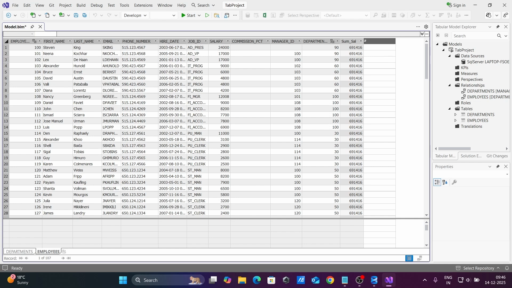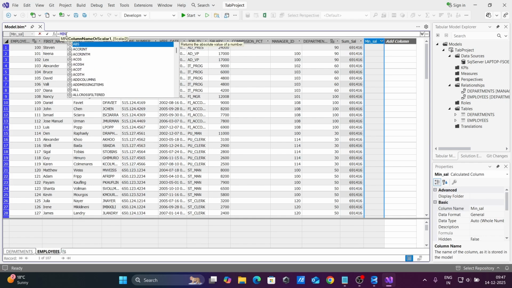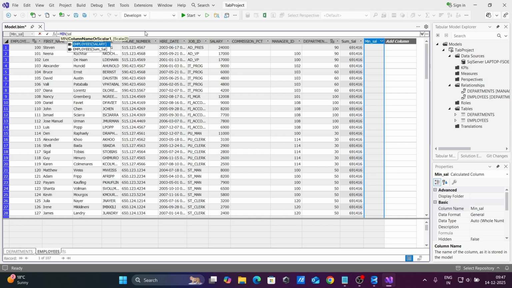Now let's insert and rename one more column. There I'm going to give minimum salary, min underscore sal. Min sal, let's press enter. Min sal has come up. And on this min sal, I'm going to display the minimum salary. So minimum, maximum, and all these functions are there. Let's give salary, doing the calculation on the salary.